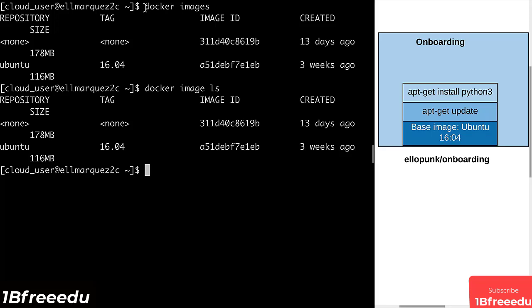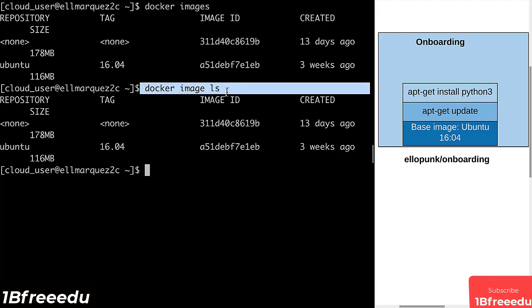So why have I spent all this time teaching you that docker images command? Why didn't I start out with the docker image ls command? That's because as information comes out, blog posts, documentation, information that you can find throughout the internet to give you explanations on how to troubleshoot things, we don't really tend to go back and update our documentation. So as you're reading older blog posts, even the Docker documentation itself, you'll still find information on docker images. I think that by teaching you that legacy command, what it does, the information that it gives you, it's not too much of a leap for you to pick up the newer command.